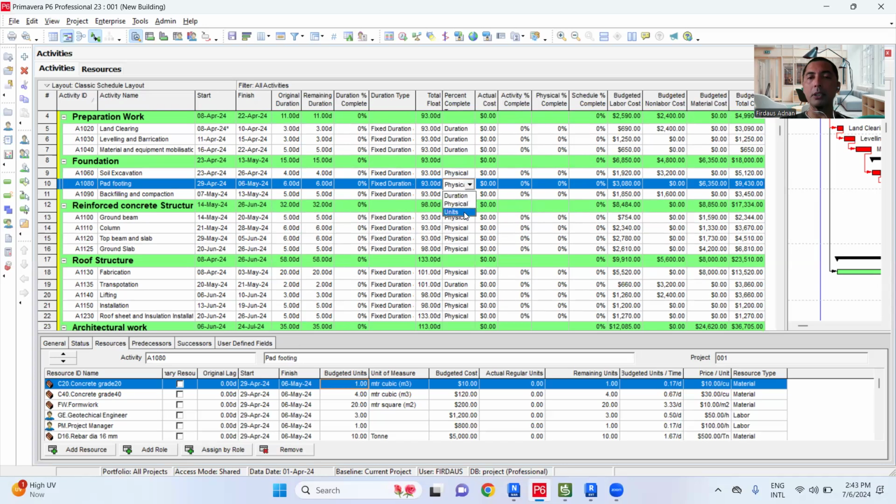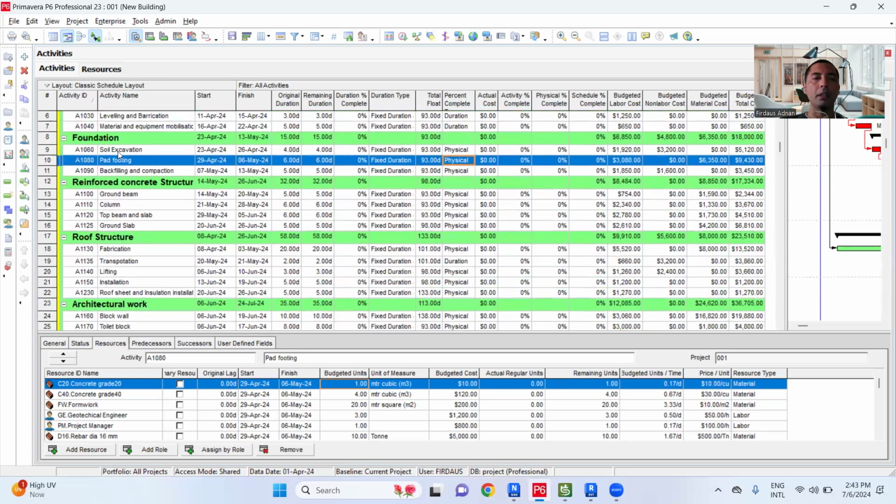The last is unit, mostly for consultancy services only. Since we don't consider consultancy services in this chart, we don't define any activity as unit. Only duration and physical.